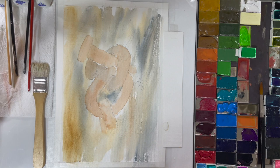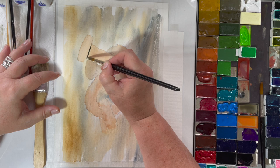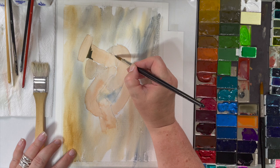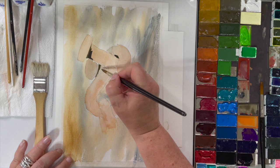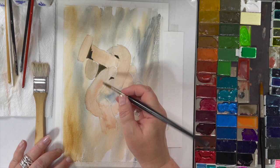So my first thing to do is to actually put my shadows in. So that's what I'm going to start with first. Just placing all my shadows. And again, allowing them to dry. So this is the mix of amber, yellow and indigo. It makes quite a dark neutral colour, which is quite handy for shadows. I'm not too worried about blending these shadows out either.